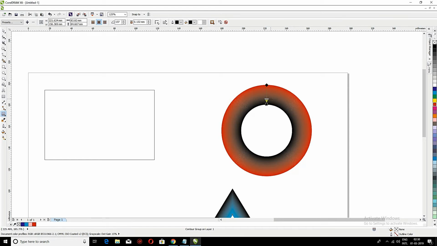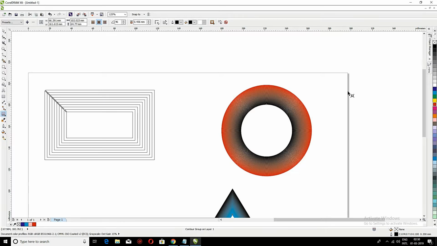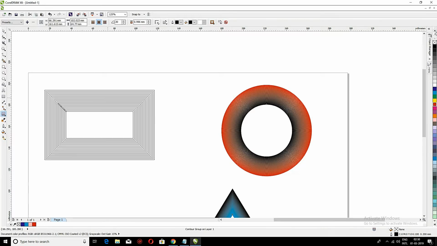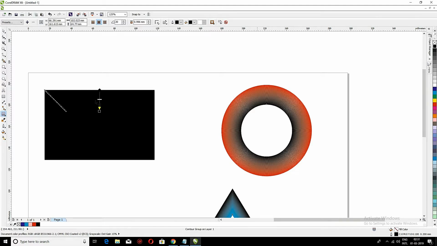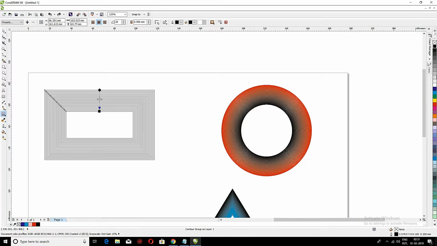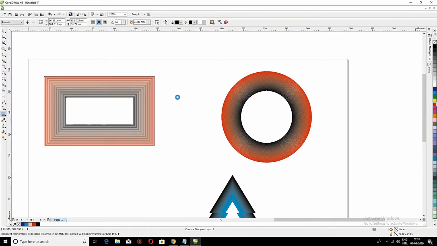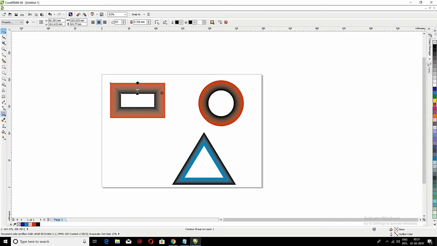As much you will slide in, the more duplicates will be formed. So guys, this is the use of Contour tool.